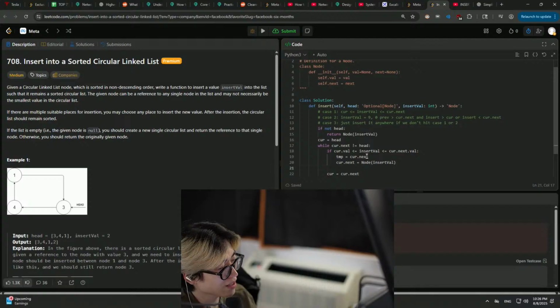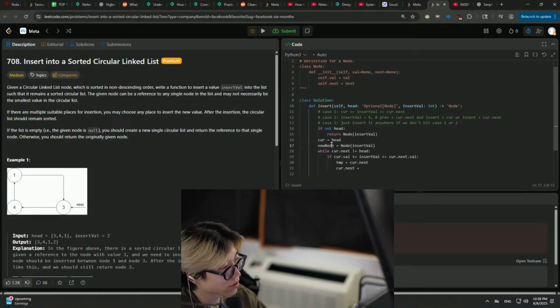Is this valid? Is this right? I guess so. And then this node that we just created, but how can I refer to this node though? Maybe I just call this new node. We're just going to call this new node, I guess.